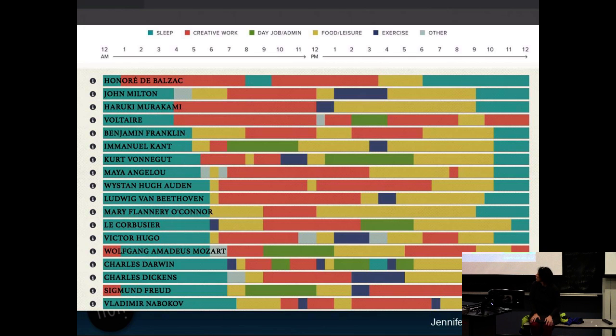And I think what this visualization really emphasizes to me is the fact that when it comes to creative work, the time of day at which that takes place is really variable for different people who are creative, right? It's not all in a uniform kind of time. Some of it takes place in the middle of the night. Some of it takes place in the middle of the day. It gives you a different perspective maybe on where you fit into that bigger picture if you also do this kind of work.